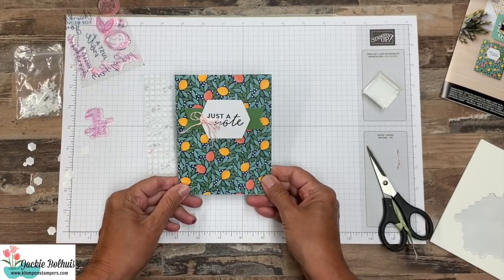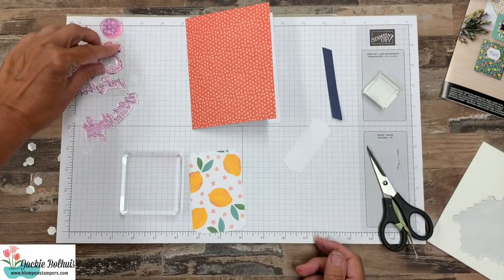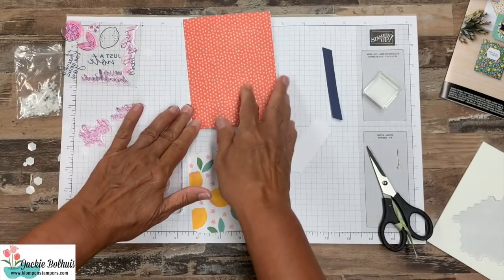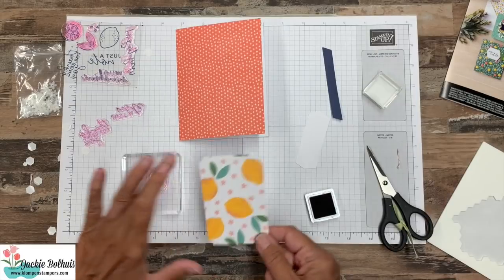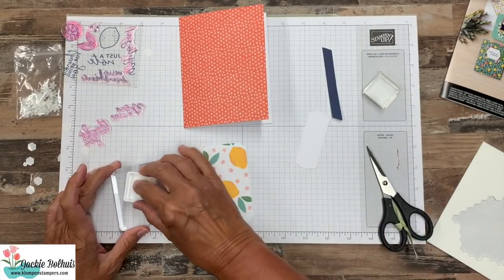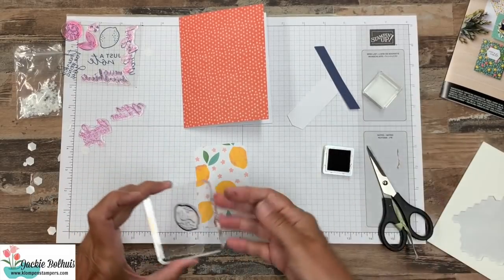Now, let's go on to card 3. Here's all the pieces for card 3. Now, this is introducing something super fun that you get to do on the last 3 cards, 3, 4, and 5. So we have our printed piece with these cute little lemons, but then there's the stamp that's part of the stamp set that is also a lemon. And we're going to just bring these to life.